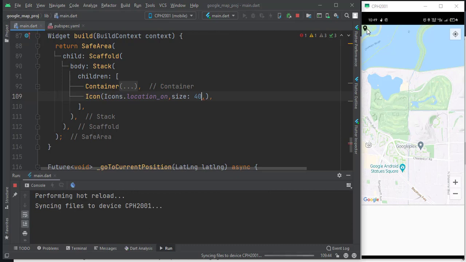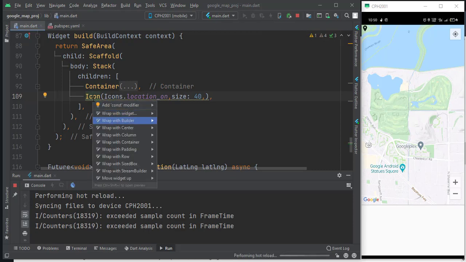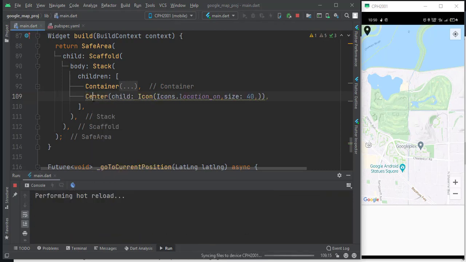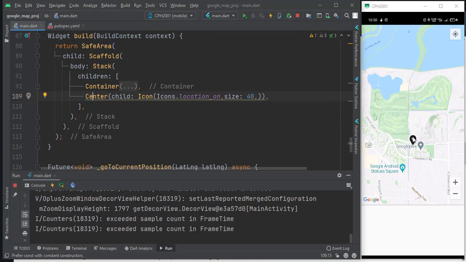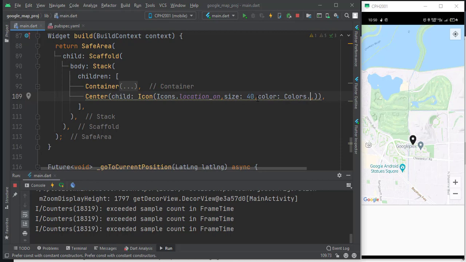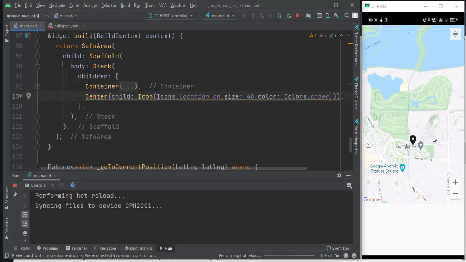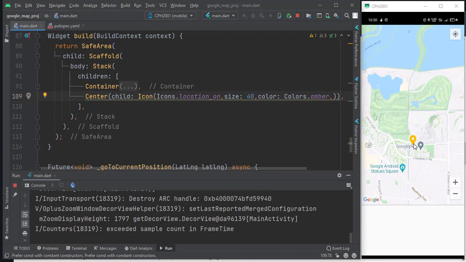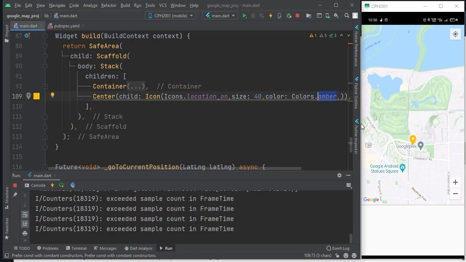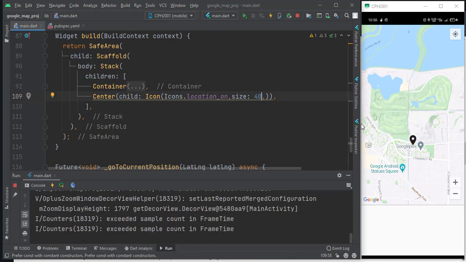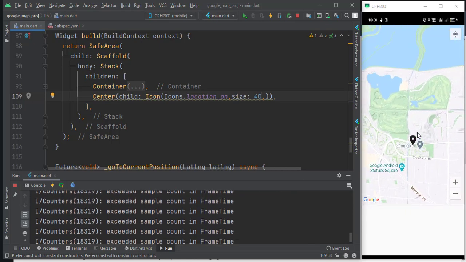It is here right now. Okay, and bring this to the center of the container, so it should come here. Then we can give a color. Let's give the color amber. I think the color is not good. Okay, we'll keep black right now. So it will move like this.